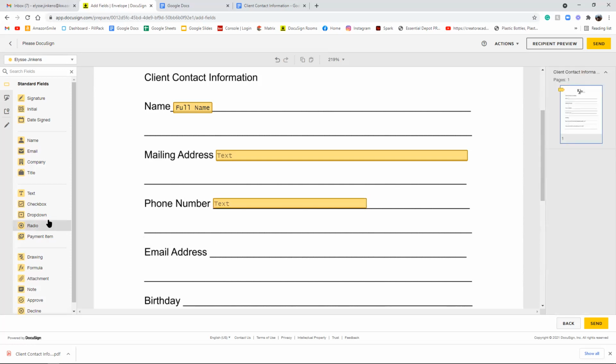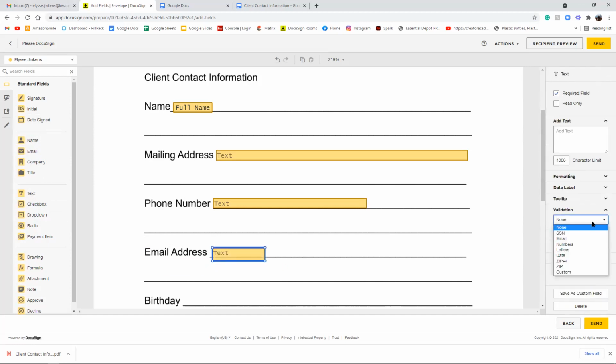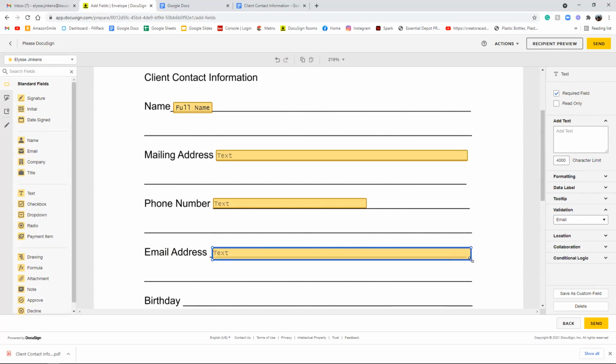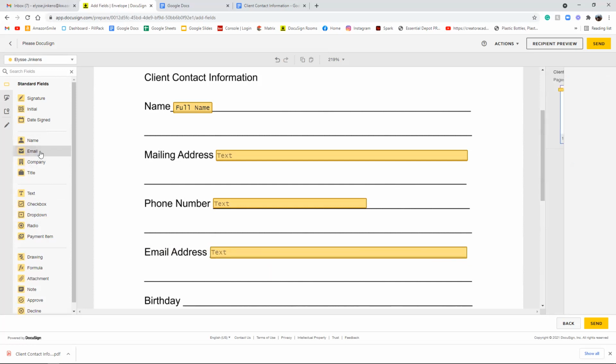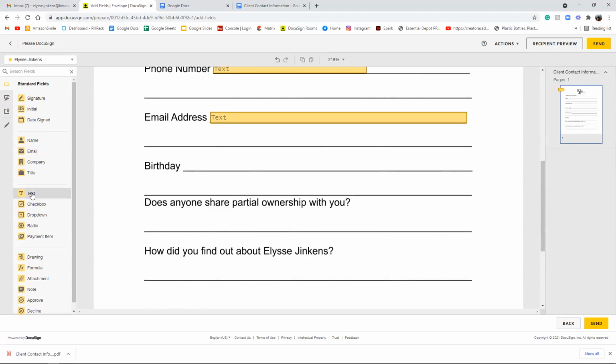Okay. And then if we move this text box over, we can tell it that it has to be an email address. Now, since it has to be an email address, let's give it some length here. You could also bring over this email box, and then that would automatically generate the email, but that's trusting that you typed it in correctly.